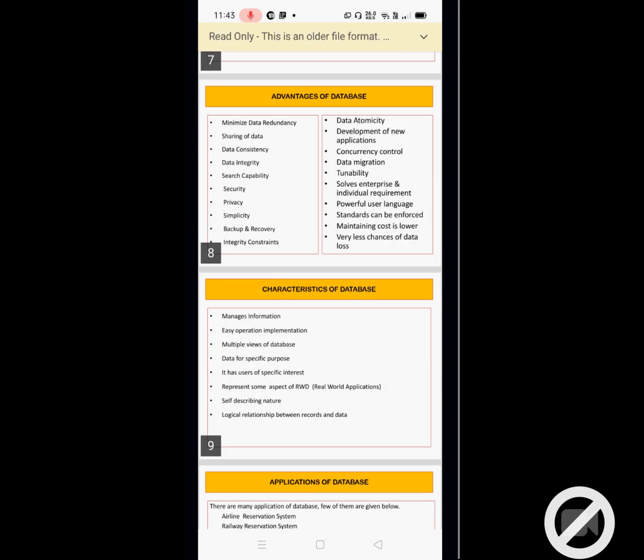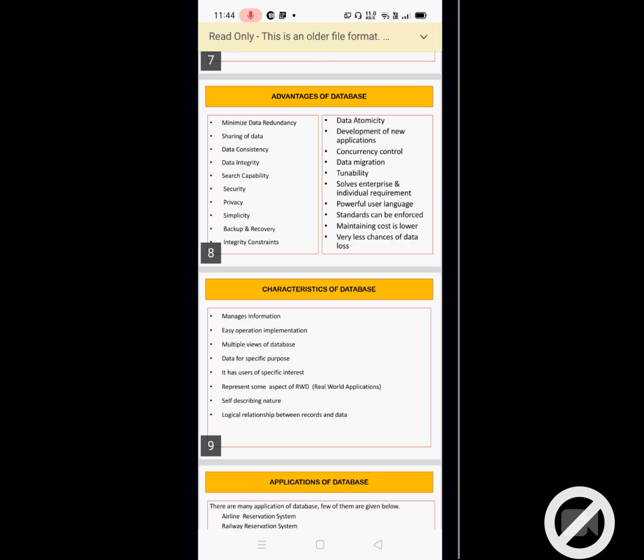First, minimize redundancy and sharing of data, data consistency and data integrity, search capability, security, privacy, simplicity, backup and recovery, integrity constraints, data atomicity, development of new applications, concurrency control, data migration, tunability, solves enterprise and individual requirements, and powerful user language.